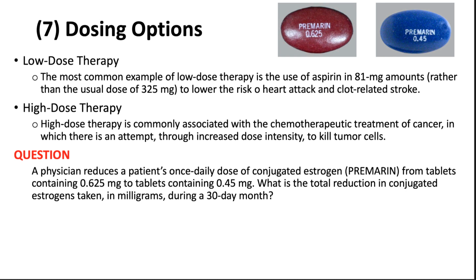It turns out all you need is 81 milligrams of aspirin to accomplish the blood thinning, whereas you need 325 to 650 milligrams to produce the analgesic effect. So that's an example where there's no reason to use a higher dose and increase the risk of adverse reactions of using 325 to 650 when you could accomplish what you need, which is the blood thinning effect, at 81 milligrams. On the other hand, there are examples, unfortunately, especially with chemotherapy. Those drugs have to try to kill and distinguish cancer cells from non-cancerous cells. And sometimes to be able to do that and to kill enough of those cells, you have to use relatively high-dose therapy. Okay, so just some different examples there.